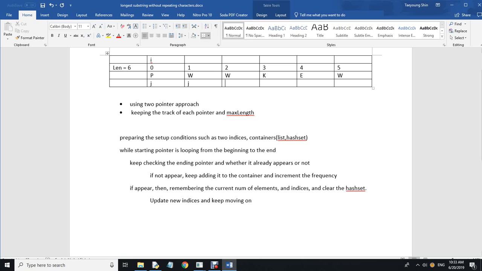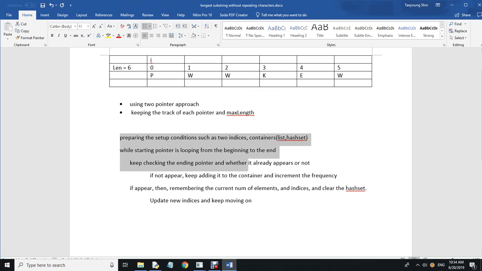J keeps moving like this, and then we see from I to J whether that string is valid, satisfying these conditions. This is the brute force approach. And then again, we need to keep track of each pointer and the max length. So this is the pseudocode that I think of.